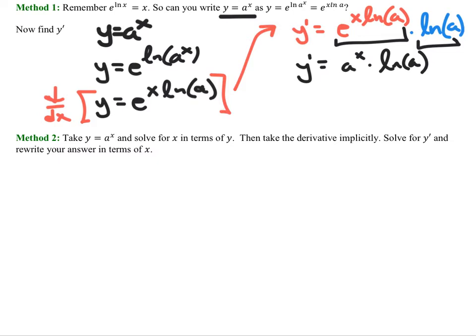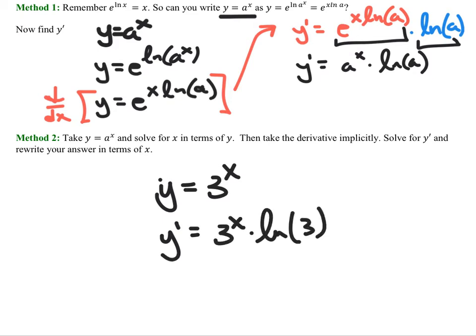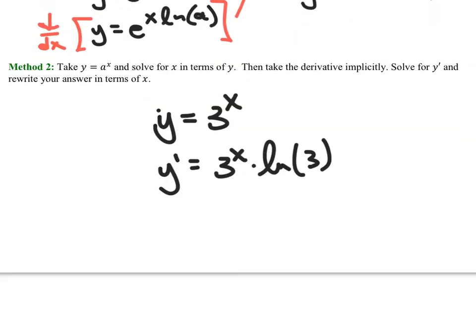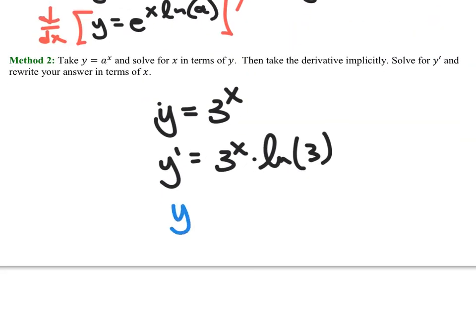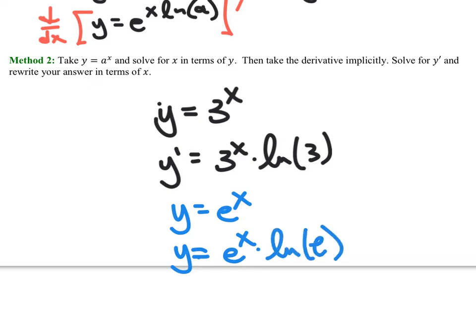So in the next example, we've basically done that, right? So the derivative of 3 to the power of x would be 3 to the power of x times the natural log of 3. Right? And that'll follow suit on any base. So let's just curiously look back at this. y equals e to the x. Well, that'd be using this rule, because it is an exponential, e to the x times the natural log of e. We said the derivative was just this. Well, and it is, because this equals 1.